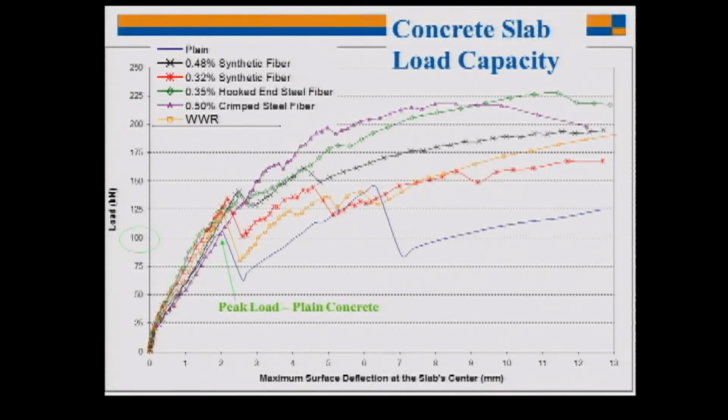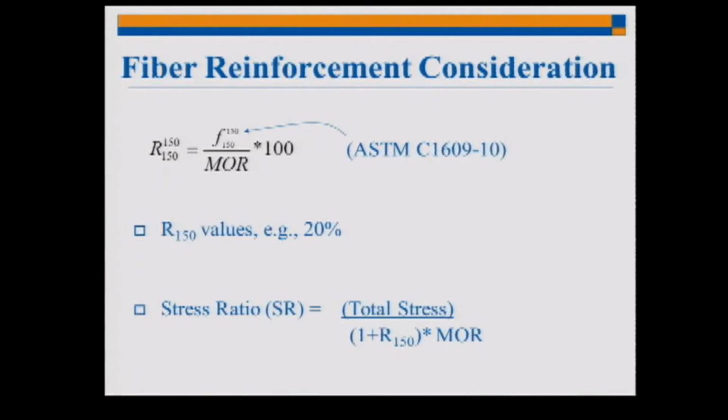Now, as the slab gets thicker and thicker, let's say for airports, you have, let's say, 50 centimeters or something like that, it doesn't make sense economically to add fibers. You have such a large volume of concrete, you're really not getting the benefit. But for thin overlays, it makes a lot of sense. So in our structural design equations, we use the test method and the residual strength to account for the added benefit fibers have in terms of slab capacity. So this is the key point when you add macro fibers into concrete: they actually do benefit you from a thickness design standpoint.